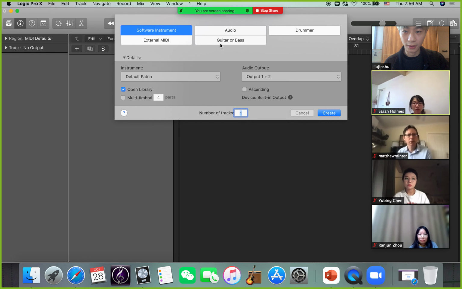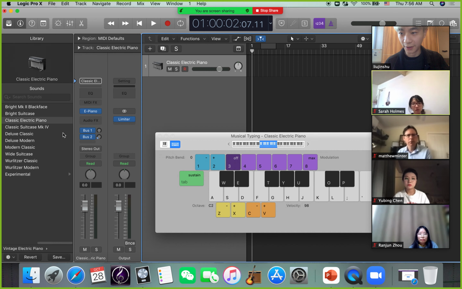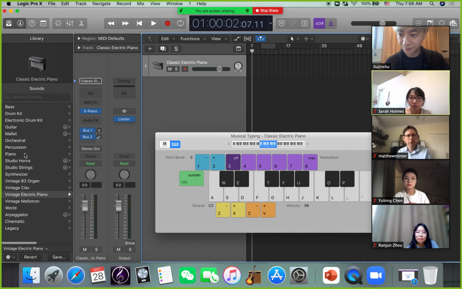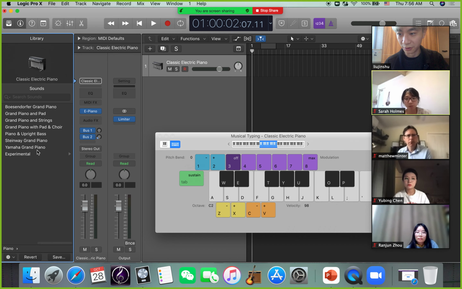So this window will come down when the project is empty, and we can create a software instrument. And here we find the template list. For example, we put in a piano.